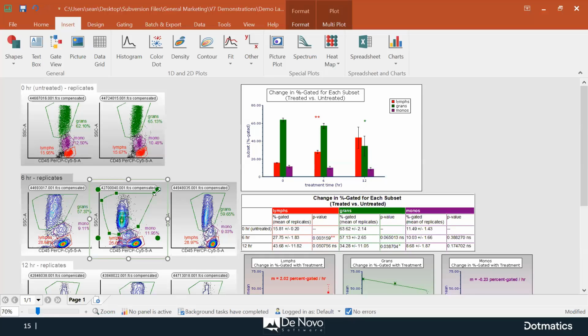But FCS Express will allow you to come in and say, all right, well, what happens if we remove some of these outliers? Does that impact our results? Does that have an important scientific meaning for what we're doing? And if the answer is no, well, I can hit undo and get back to where I was. And if the answer is yes, I can further explore this data and dive in and get the information I need without having to step through copy and paste to Excel, to Prism, and other tools.